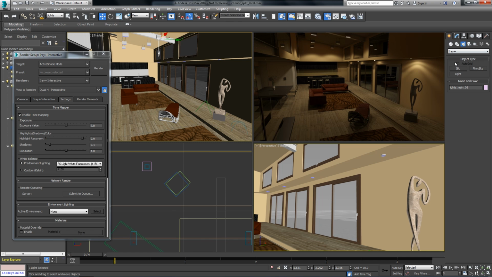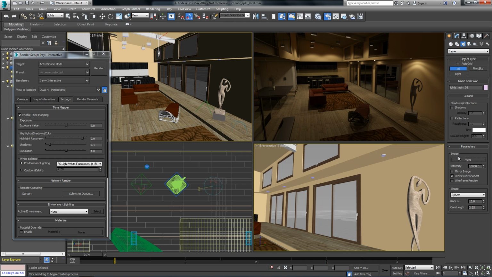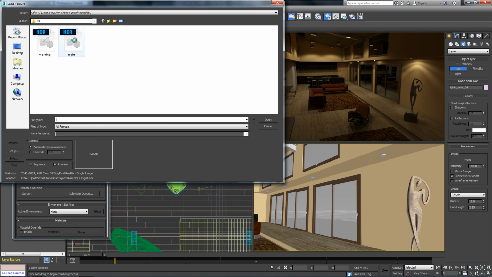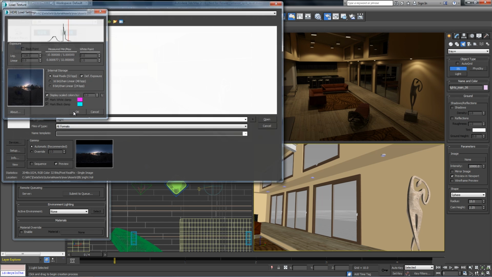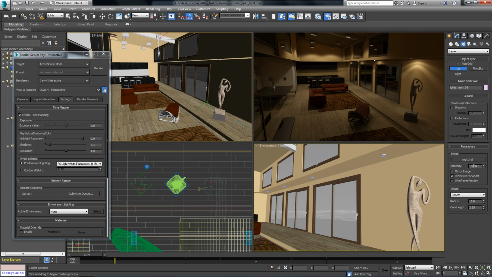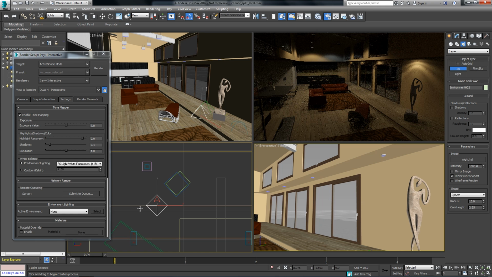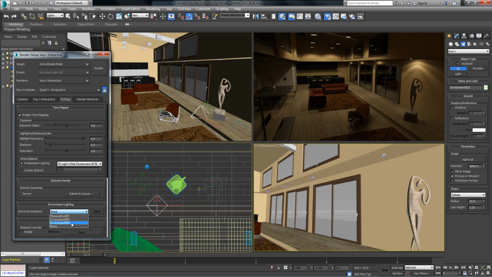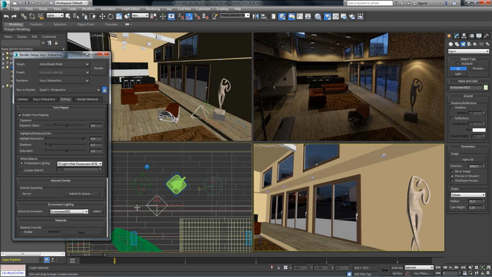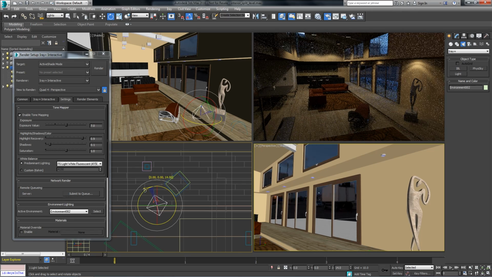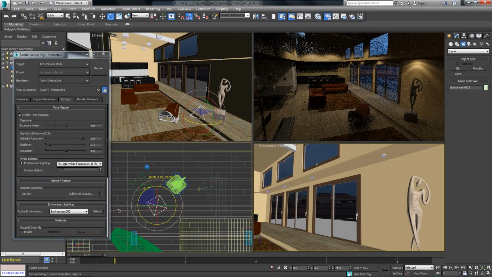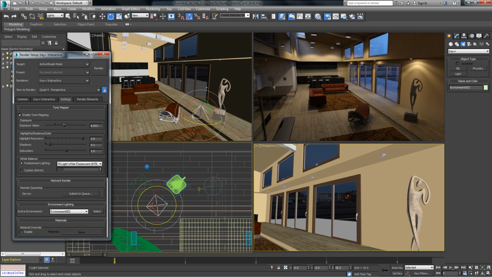So I'll go back to the Create panel and click IBL, and I'll navigate to a night IBL. I'll switch the intensity down a little bit lower because it's a night IBL. Now I'll create it in the scene, and I need to remember to select the second environment light. I can interactively adjust the lighting angle, do something like that, and I may expose my scene even a little bit brighter.